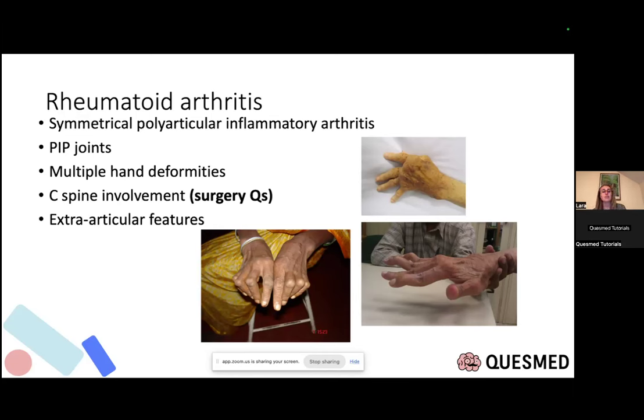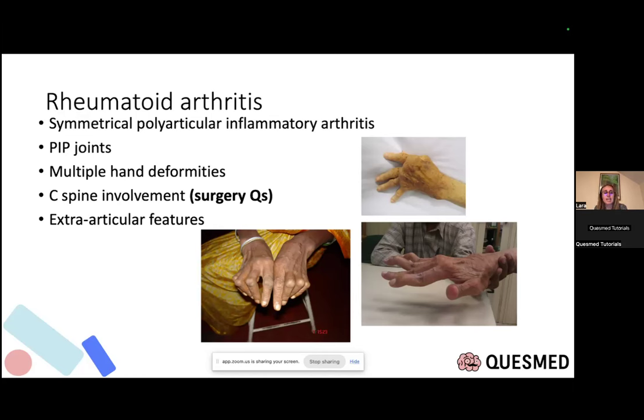And be clear that you can have an acute flare of the rheumatoid arthritis where you have your synovitis, but actually it takes a really long time of uncontrolled rheumatoid arthritis to get these long-standing hand changes that we see here. And actually it's becoming more and more rare to see these sorts of patients. So I wouldn't be surprised if they brought them in for your OSCEs, because they're really stable patients as well.